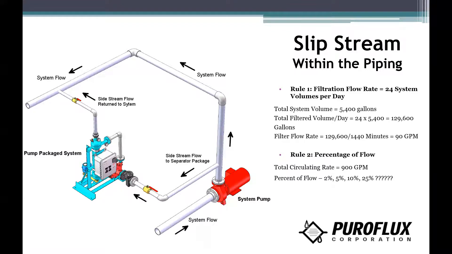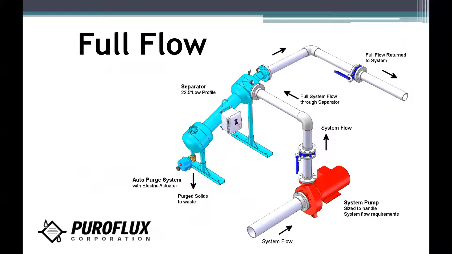That may even bring me to my third scenario: full flow, where we're filtering 100% of the circulating rate. Here there are a couple things you've got to consider. Number one, footprint — higher flows generally mean bigger filter systems. Also pressure drop: now you have something in line, so what's the pressure drop through that filter system? This is where I really like centrifugal separators. They have a good footprint for the GPM, a relatively low pressure drop, and the solids are purged automatically. It's not like a bag or cartridge filter where somebody needs to change the bags, the pressure drops real high, and if they don't change the bags, now you've got a plug. Good application for centrifugal separators.